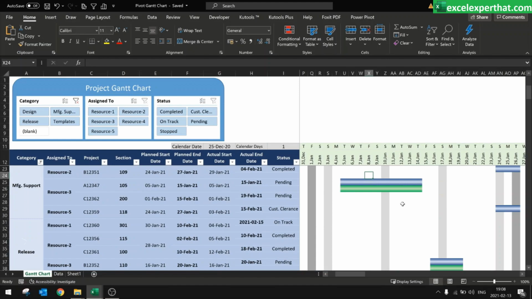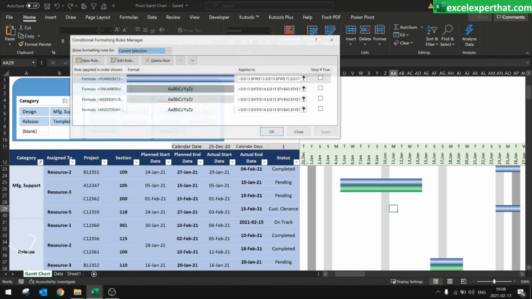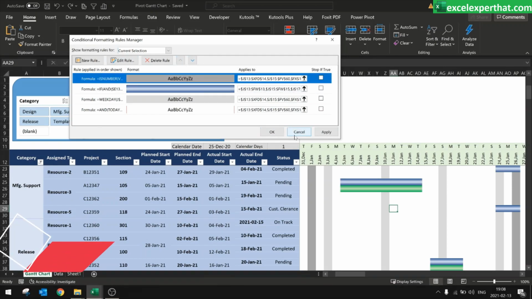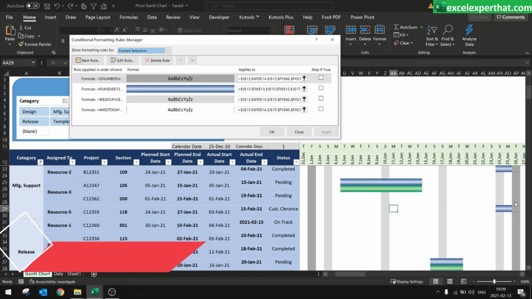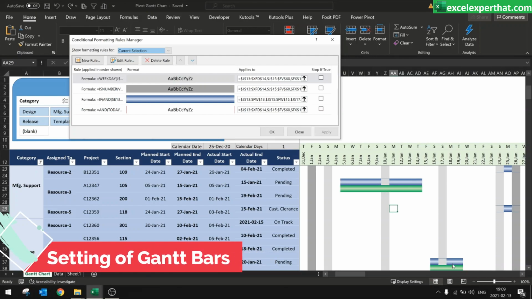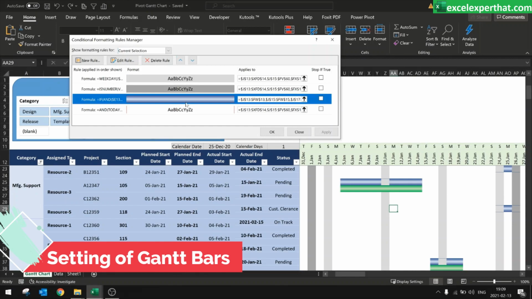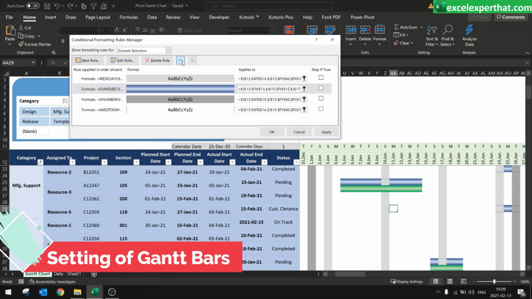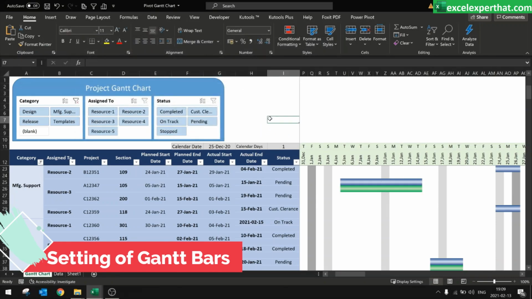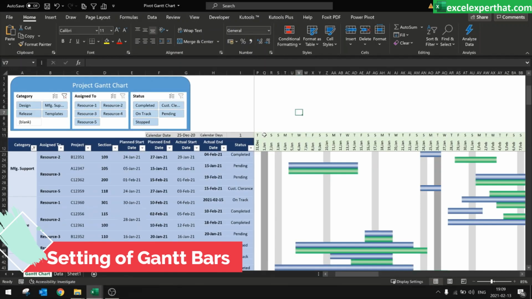Now guys, how to put the conditional formatting sequence here. If you change the sequence, like if you put this rule above all this, it's going to show or hide your actual colors, or this one above this, it's going to hide your colors. So better not to let them hide, because our progress bars are more important than anything else. So we will keep the progress bar above all the lines. So this is the last trick I would like to show. Now our Gantt chart is almost ready.